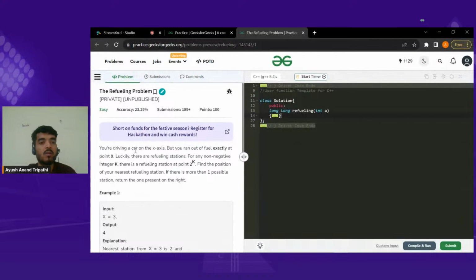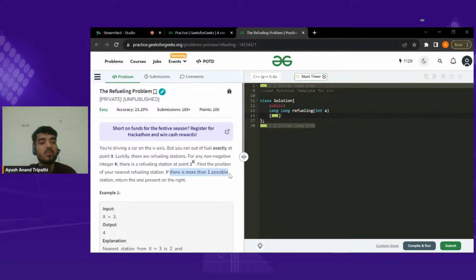You are driving a car on the x-axis, but unfortunately you run out of fuel exactly at point X. Luckily there are refueling stations. For any non-negative integer k, there is a refueling station at point 2 power k, and we need to find the position of the nearest refueling station.